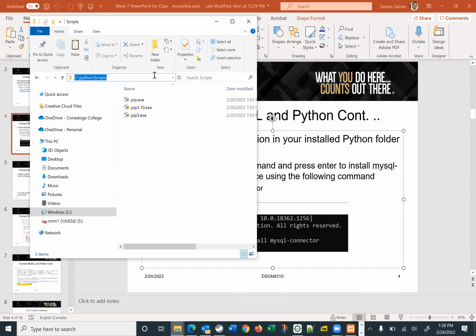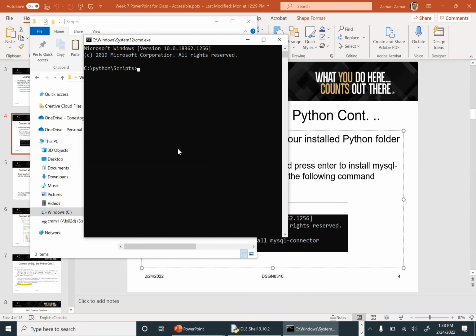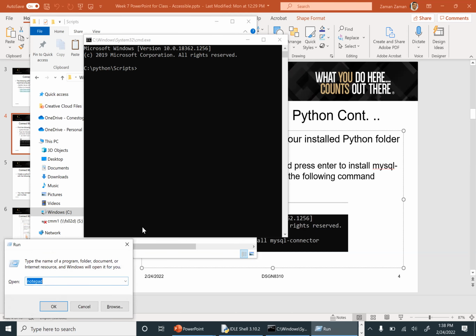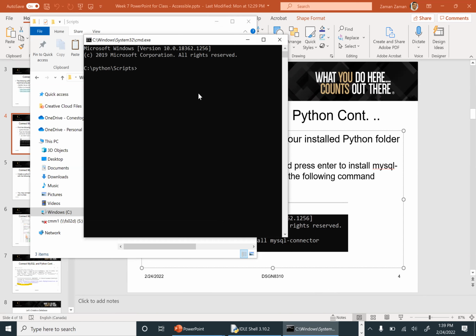Now, if I go to this directory and just type cmd, that's the command for Windows, and if I press enter, you'll find the prompt in the Scripts folder. Now, you can do this in various ways. You can go from Run and cmd, then cd to your Python location. That's another way you can do that. But I found this is the way we can go quickly.